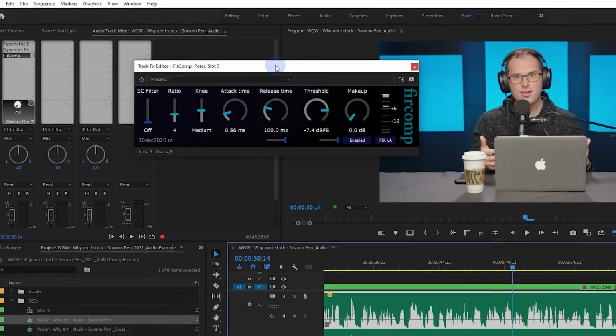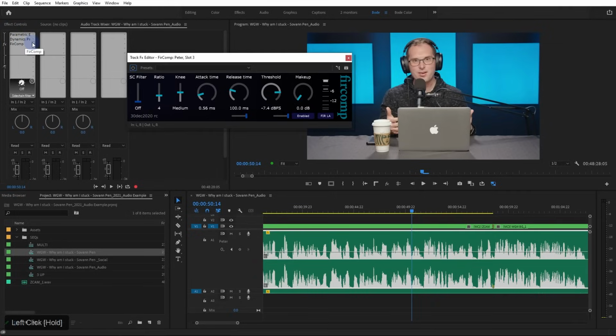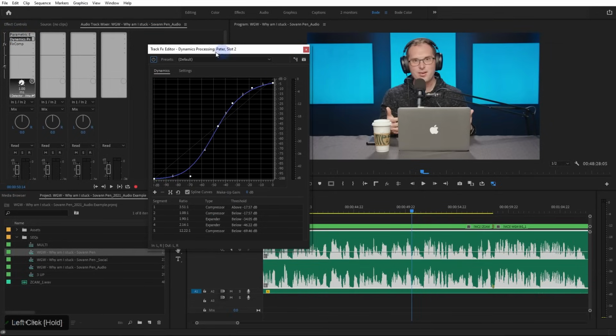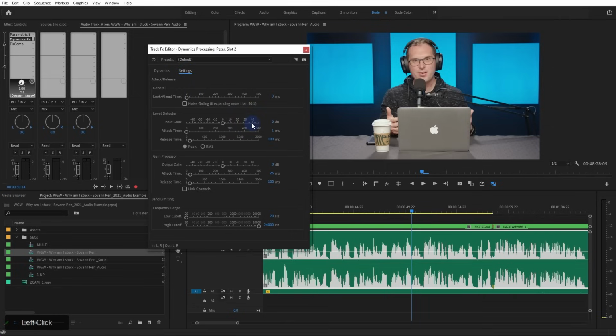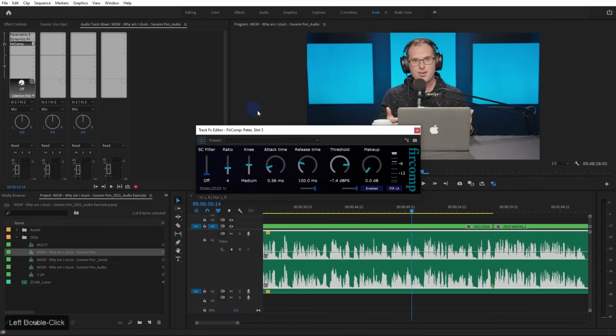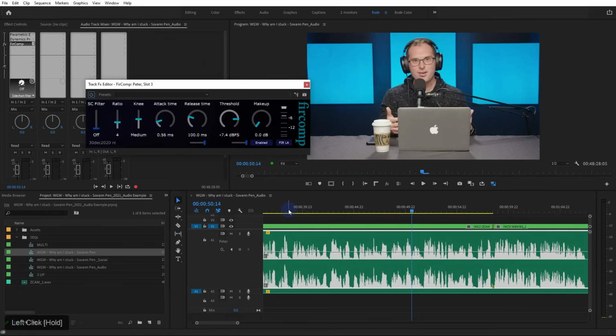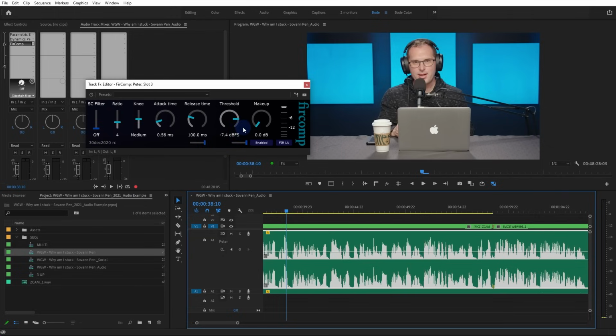And the reason why I like this better than using 2 dynamics processors is because, honestly, I do not trust this dynamics processor to not make a clipping sound at some point, because I have heard it with very fast attack and release times make an undesirable kind of chattery clipping sound. So I think this is fine with more conservative attack and release times. But for something that you need to react really quickly to give you that kind of podcast radio sound, this comp is pretty spectacular at this.